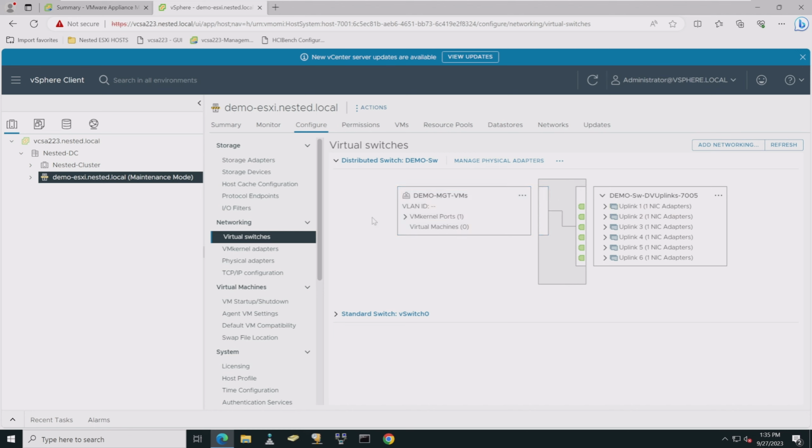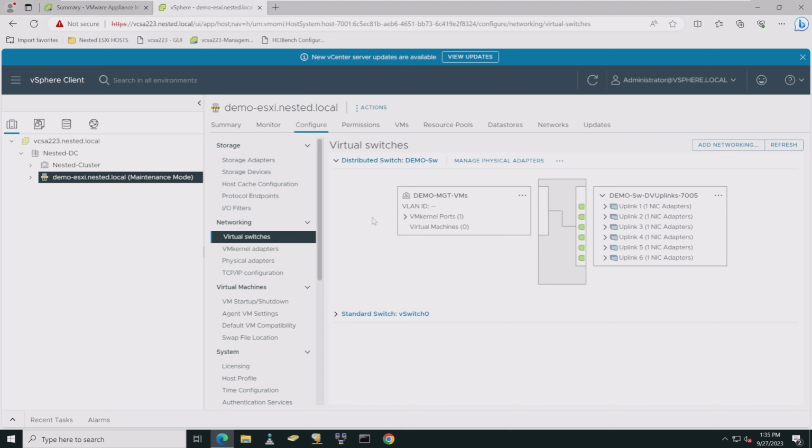All right, now, what else do we need to do? Well, we need to make VM kernel ports for the other two, right? Now, we could have made these VM kernel ports first and then done the migration. It would have brought it all in for us really nicely. So when it was still in standard switch mode, I made our management network. I could have made the vSAN network, and I could have made FT. And when I added the host to the VDS, it would have said, hey, where do you want to assign these? And it would have been done in one shot. But I didn't do it that way, right?